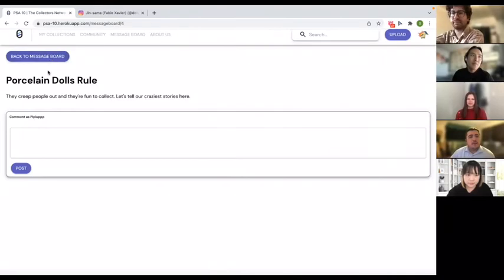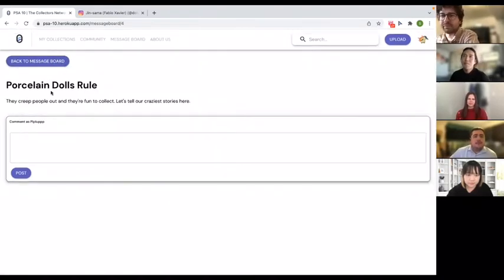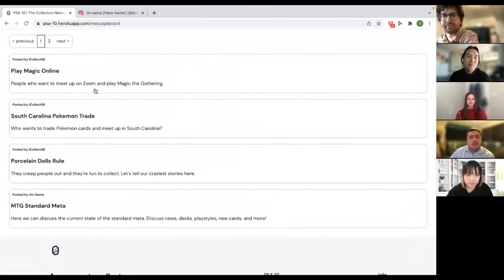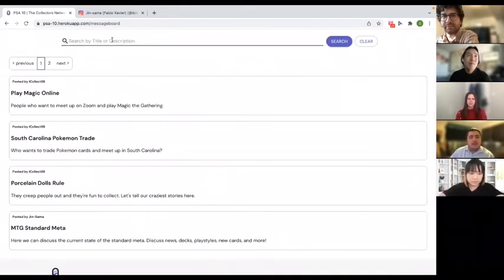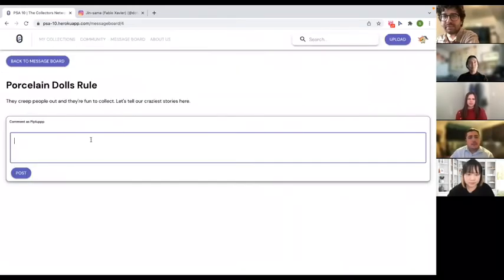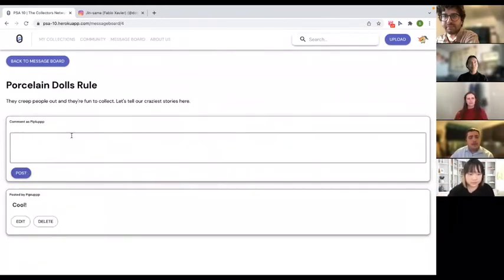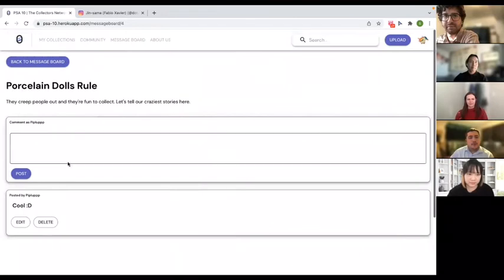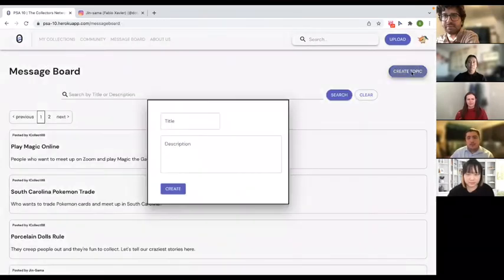The message board is a place where you can post topics for people to discuss. You can go ahead and search by topics up there. All right, awesome, and then we'll go ahead and click on that. You can just comment on the post, and then edit that comment as well. Awesome. And then if we go back to the message board, let's post a new topic so we can see those add and edit features as well.